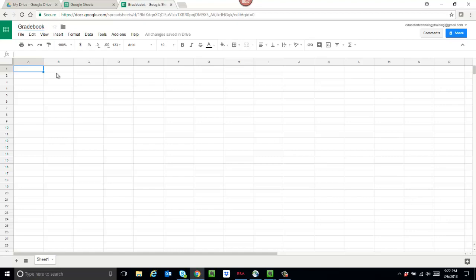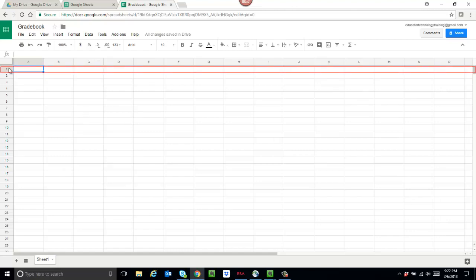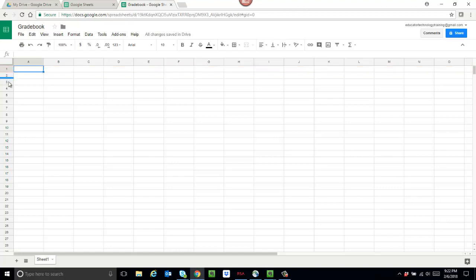So spreadsheets are made up of a combination of columns, which are designated by the letters, the A, B, and C, D that you see here, and by rows, which are designated by numbers. See the different rows that we have here. And so where those two intersect is what's called a cell.